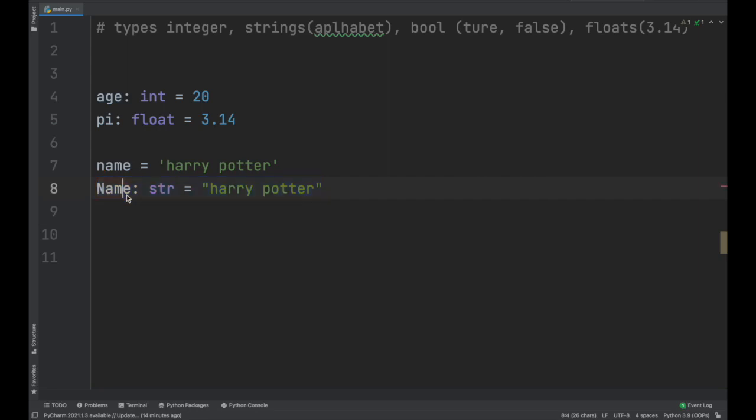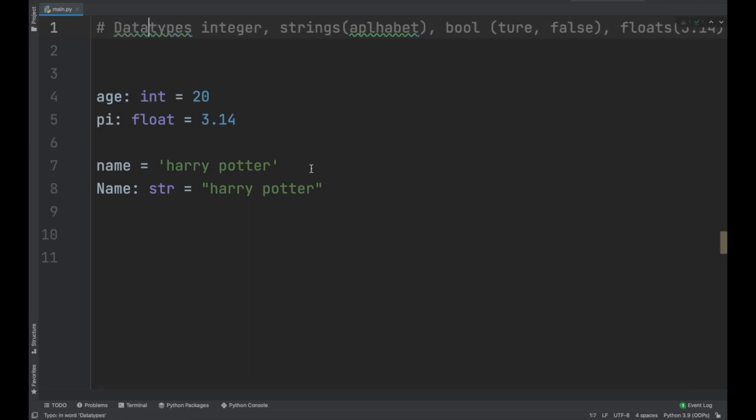Actually, the same technique is followed in many other languages, like Swift. I learned that. You first name your variable, then you declare its data type. I only said there's a type, but actually it's a data type, because we have data and we have its type stored in a variable.